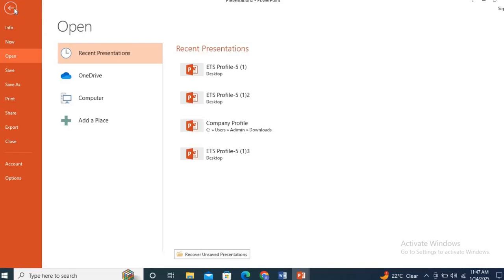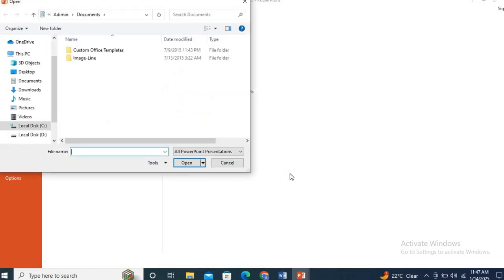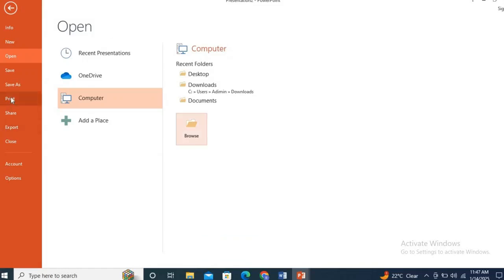It also has ribbons like previously in Microsoft Word and Microsoft Excel. It also has tabs, a ribbon and tabs, with every tab containing its own group.